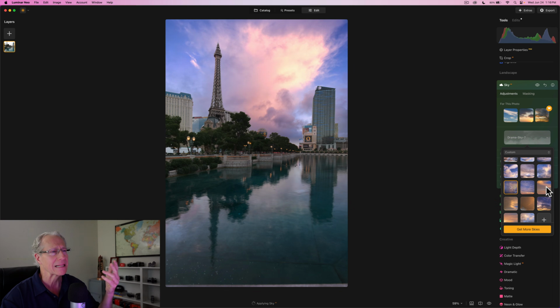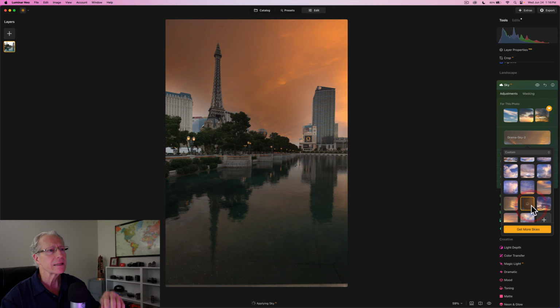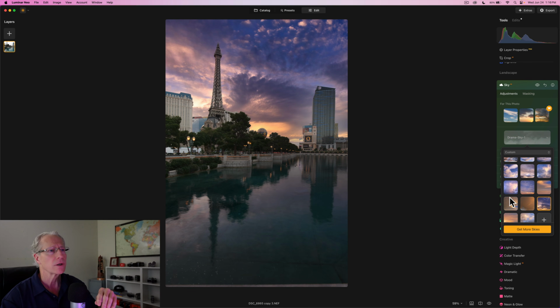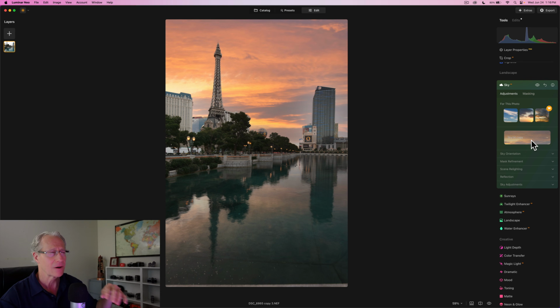I tend to kind of click through, kind of see what I like here, but just find something that you like. That one doesn't look so good. That one's a little dark. That one's pretty nice. And you notice it picks up the reflection in the water and that sort of thing. So again, this is just from my own sky collection, but if you look at the before and after, that is definitely the final Hail Mary kind of move I would do if my sky was completely unrecoverable. Put it in a new one, have fun with it, get creative.